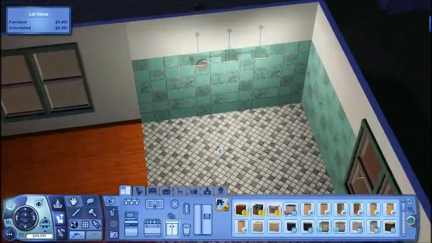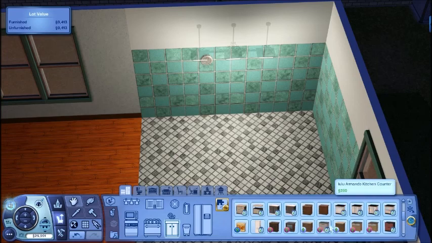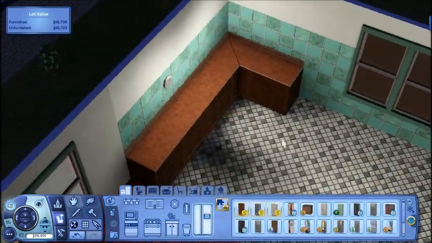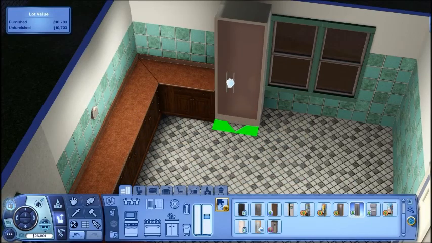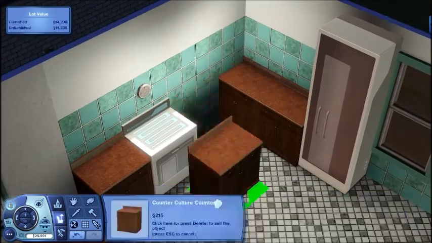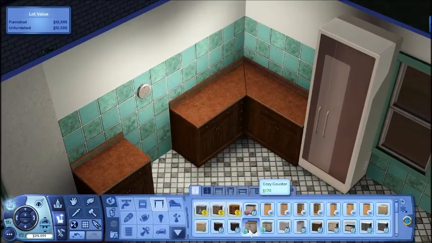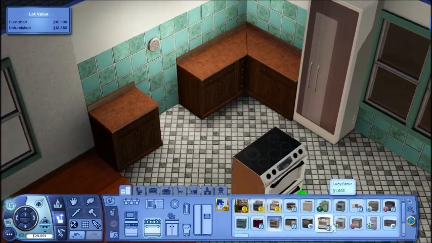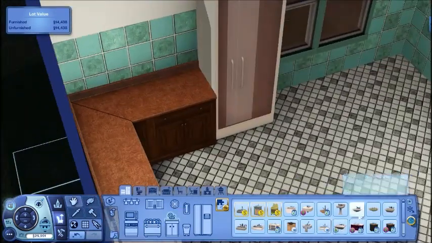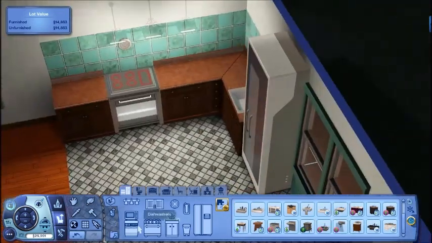And then I picked counters from Base Game, actually. So yeah, those are Base Game counters. I didn't bother recoloring them because I didn't feel like it. And I used the future fridge, because why not? It's not the best, but it's not the worst. And then I used the future oven. Well, I ended up not using it, but I wanted to. I think that's a Base Game oven, actually. No, wait, I used the late night one. And then I used the industrial sink. No, I used the future sink.